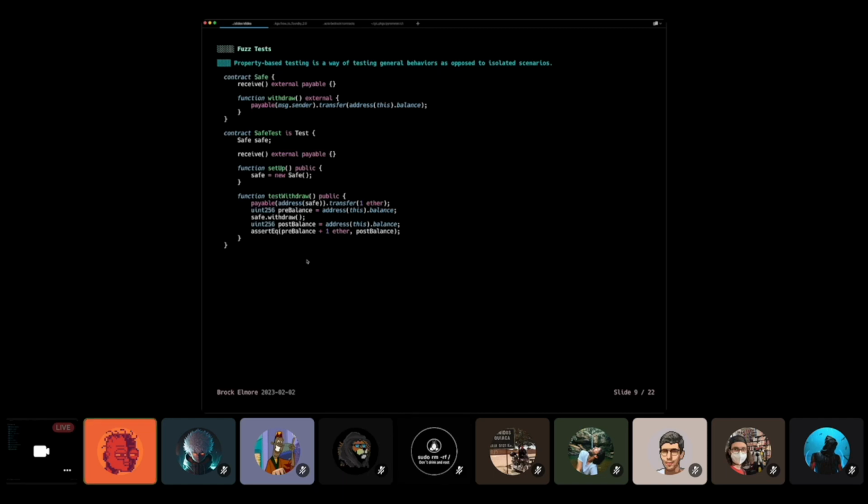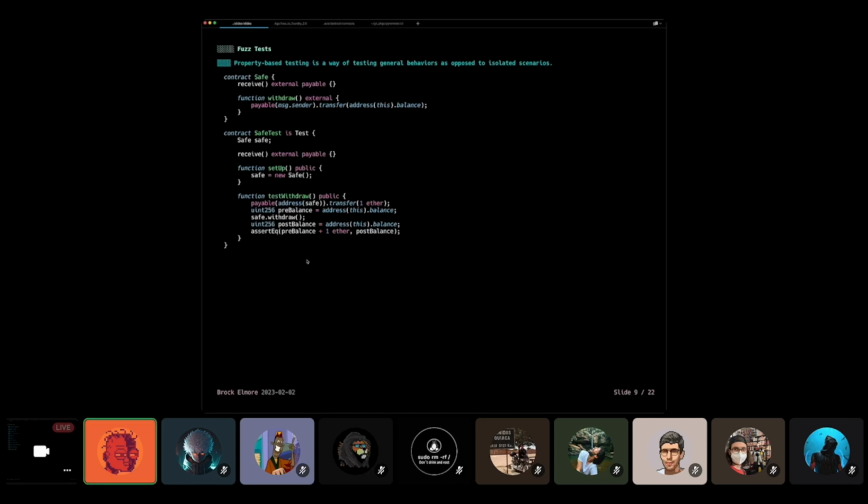Additionally, Foundry and Hardhat are now much more interoperable than they were. So it can still take a little bit of work, but for the most part, you should be able to add fuzz tests with Foundry into a Hardhat repo. I feel that is the number one complaint I have with Hardhat these days, is that there are no fuzz tests, and JavaScript, of course, but there are no fuzz tests.